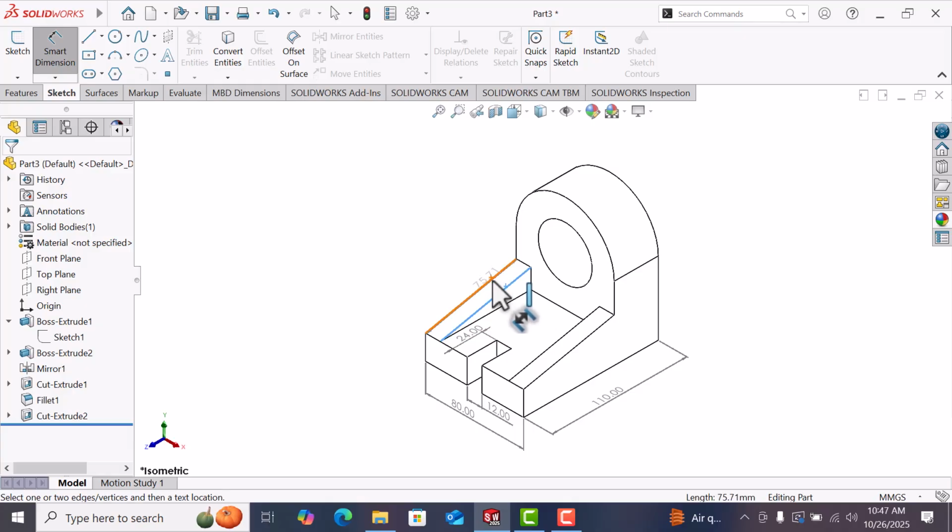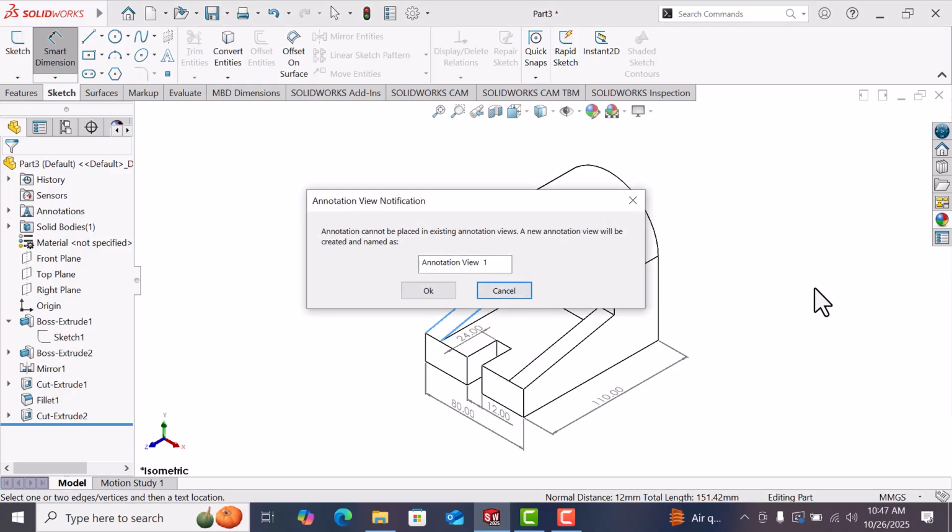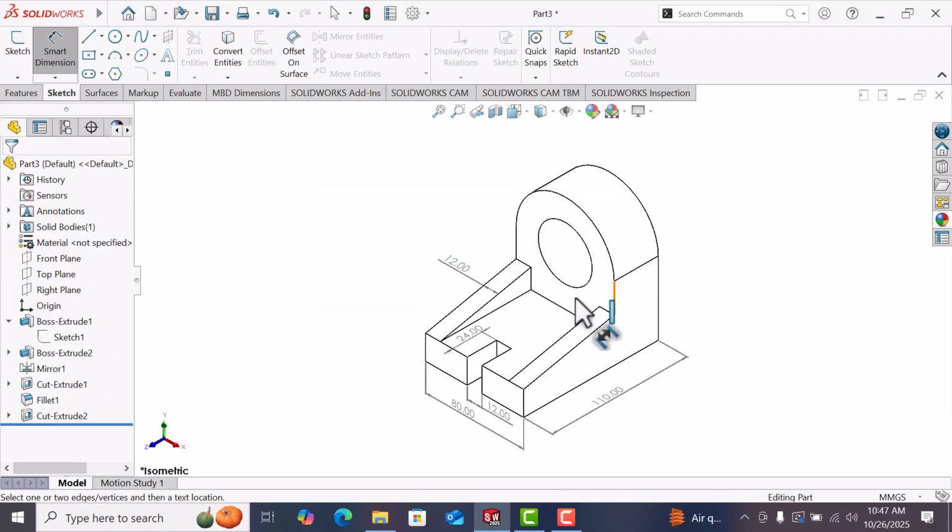This line and this line below 12. This line and this line below 16. Now these are below 40.